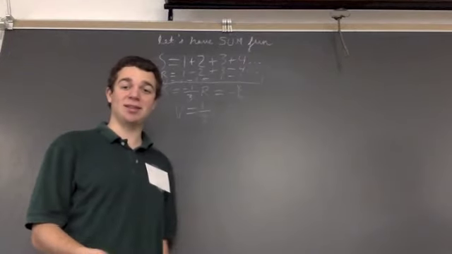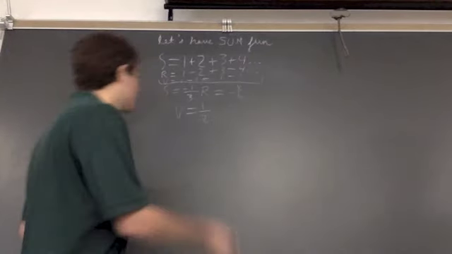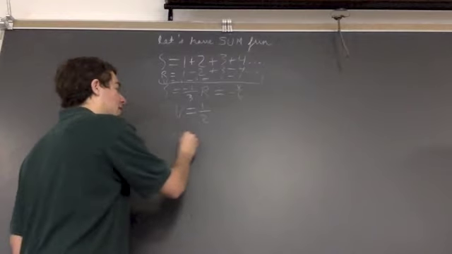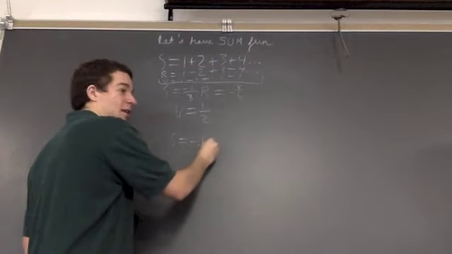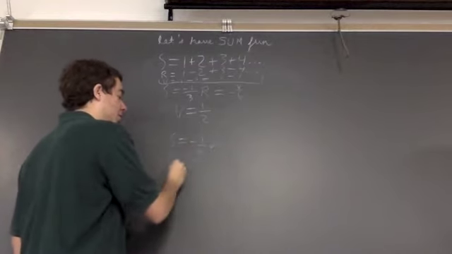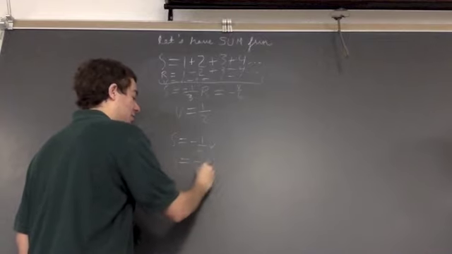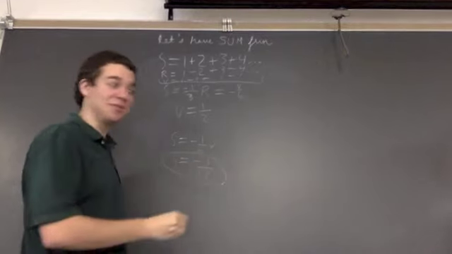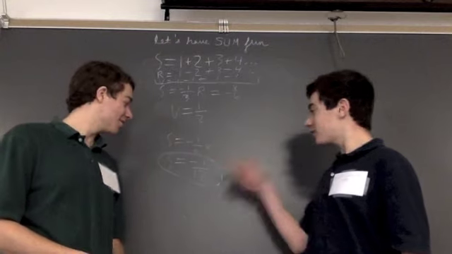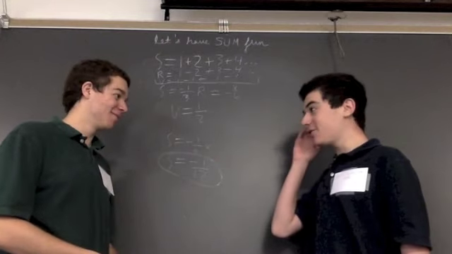So now that we have V, let's see what we get when we plug it in. Before we solved that S equals negative 1/6 V, and we just solved that V equals 1/2. So that means S is equal to negative 1/12. Pretty nice proof. But wait! This proof is so confusing. Can you show me an easier one?